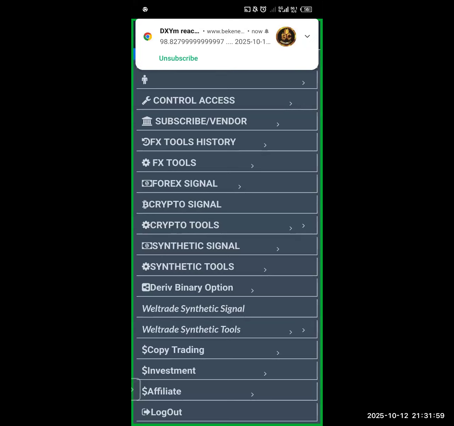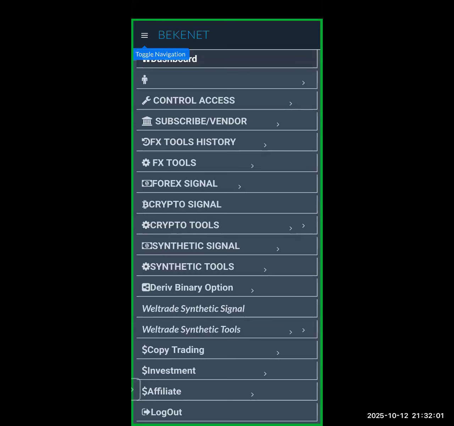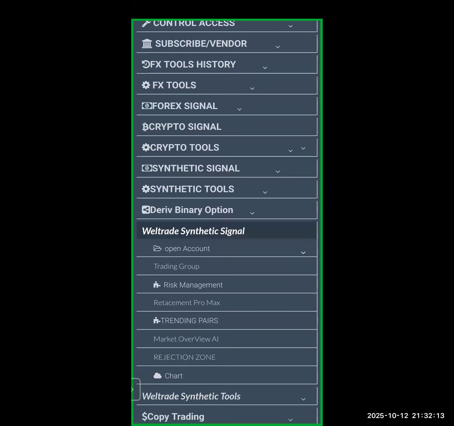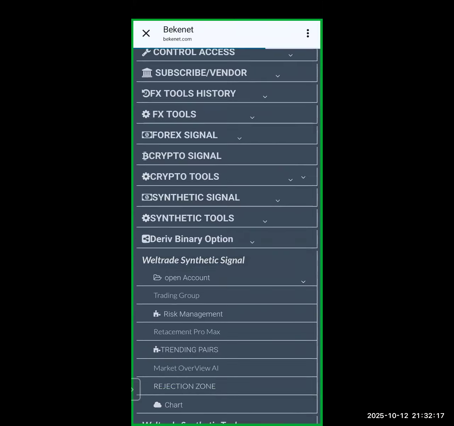It's very simple. So I'm going to be using WellTrade. They are all the same thing, okay? WellTrade Forex, they are all the same AI model that is running through those pairs. So I'm going to be clicking. Let's start with rejection level. It's very simple.